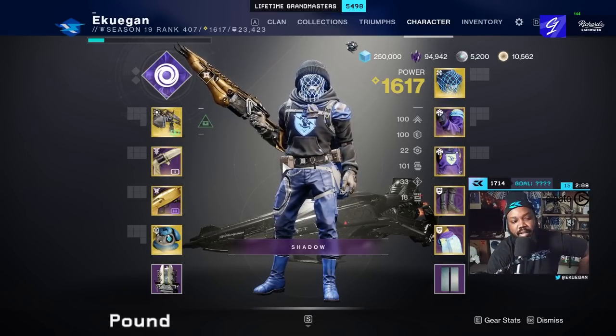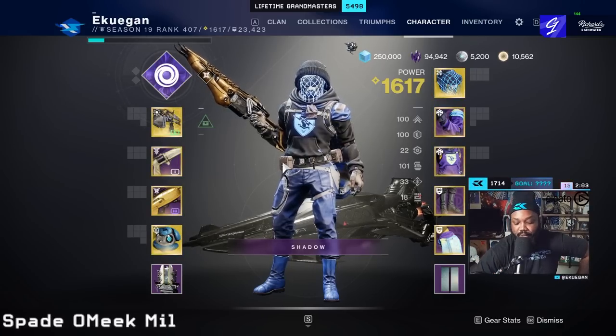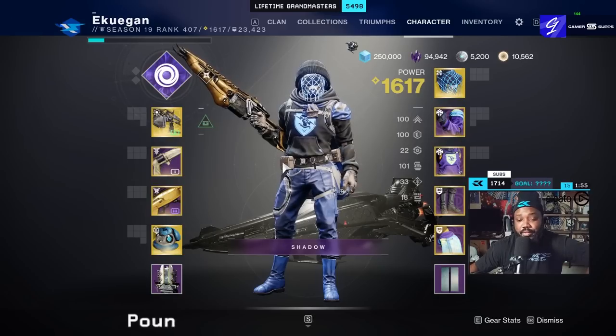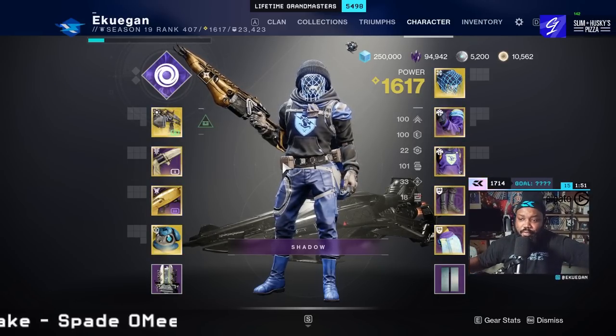This is just going to be a short video explaining what I like to run on my Hunter. And then I do always change certain fragments depending on what I'm doing. But Void Hunter, basically, my main focus is mobility. Once I have my mobility at 100, I go into resilience. And then once I get that to 100, then I focus on my grenade. And then after my grenade, I would then focus on my melee.